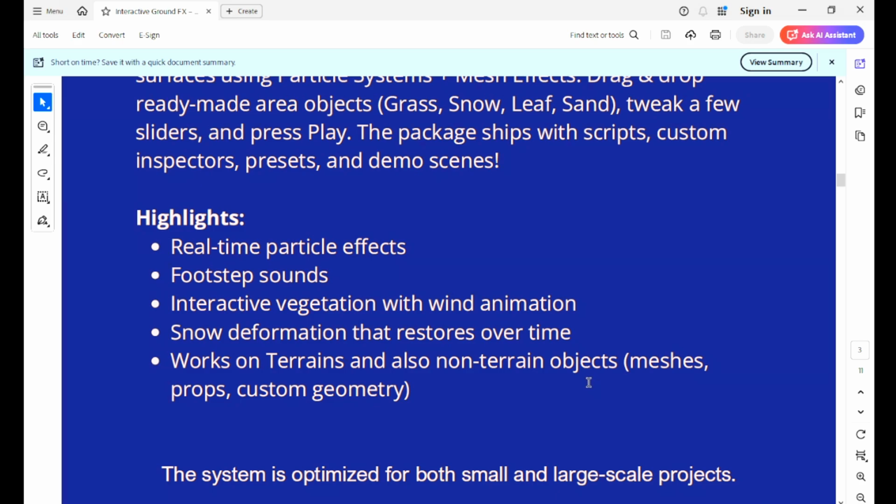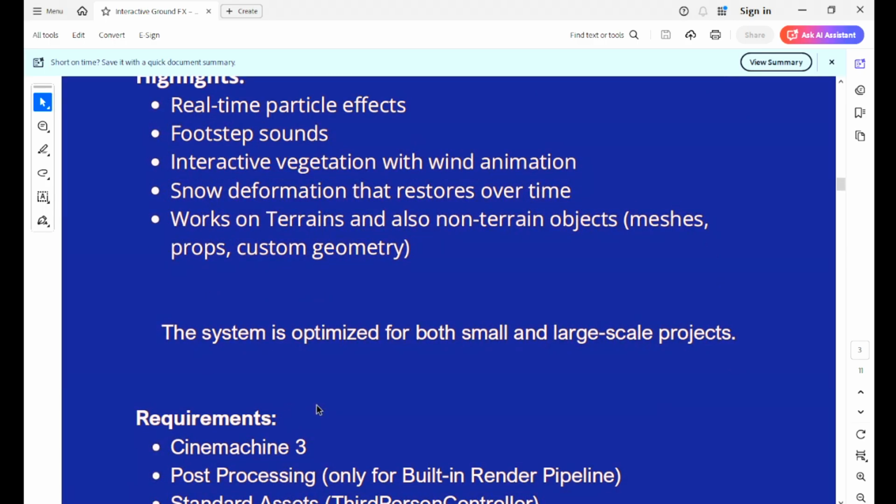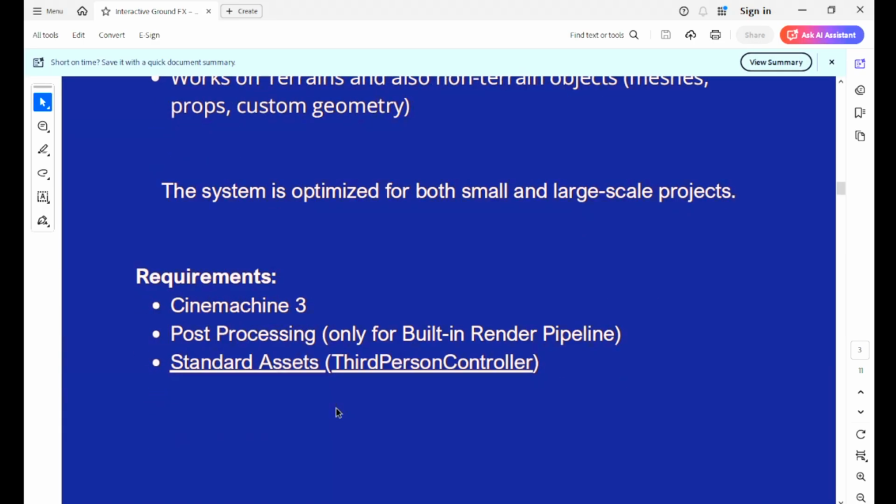Especially in mobile games, if you don't want to use terrain, it's very heavy for mobile phones, for example. You can use it on mesh objects, props, and custom geometry, right? The system is optimized for both small and large scale projects, right?